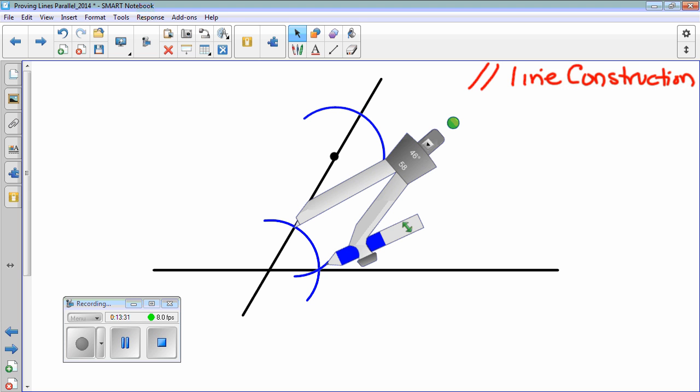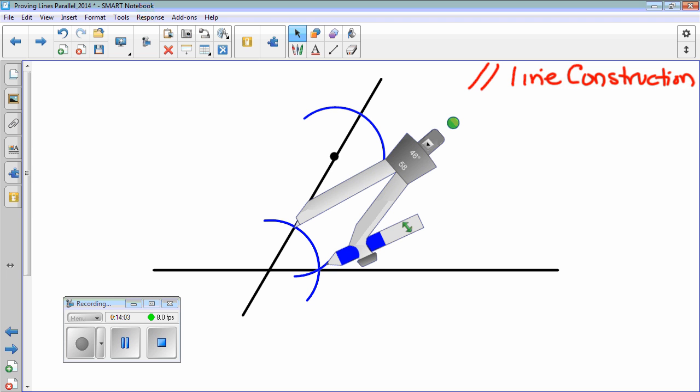Now again, remember, it's much easier to move your paper than the compass. If you're working inside your notebook, you might want to take the paper out. That way you can keep your compass still and move your paper. And remember, hold down the sharp point on your paper, not the top. Holding the sharp point, letting go of the pencil, and moving your paper will make the construction go a little smoother.